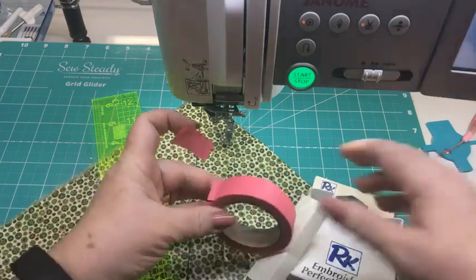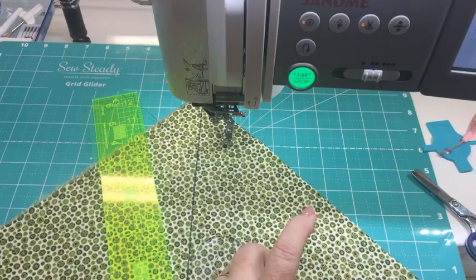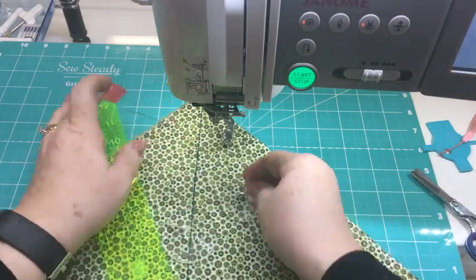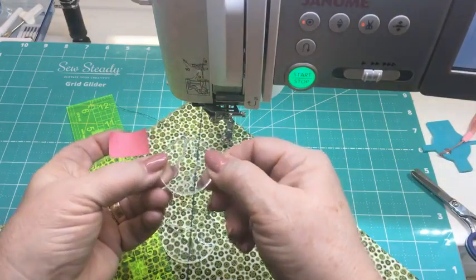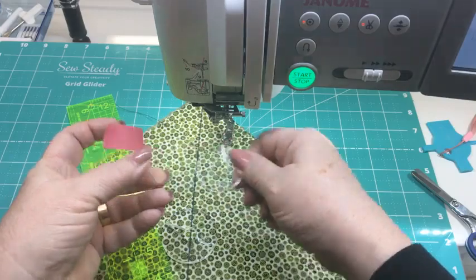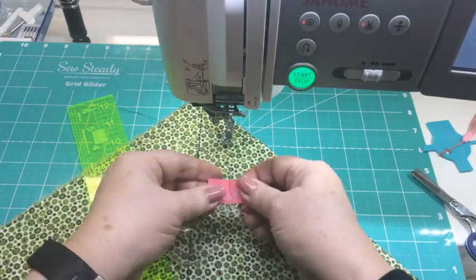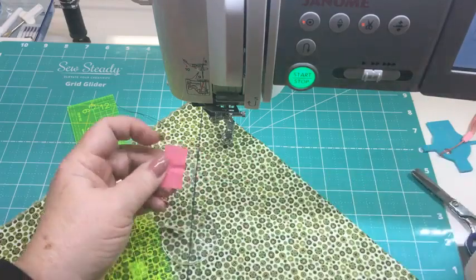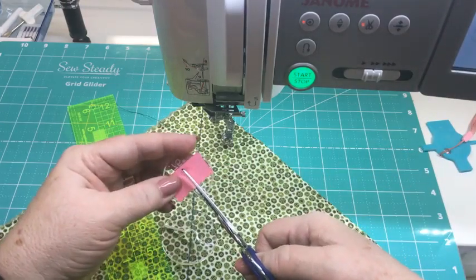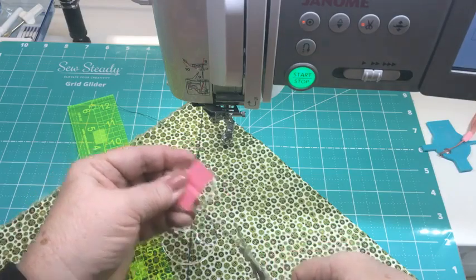So I'm going to take this piece of tape, and the interesting part for you is if this works, you're not going to take it off, okay? So I've got it this way, and if it's too loose, let's turn it to the back side to begin with, put this little piece of tape across here, and then I'm going to use my scissors to cut right in this spot right here. That'll make it easy enough.